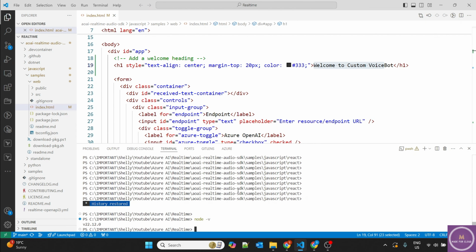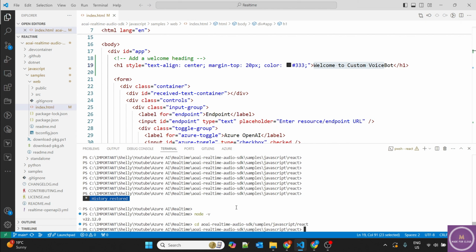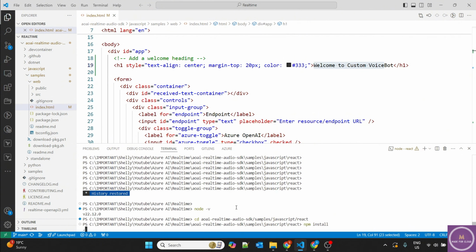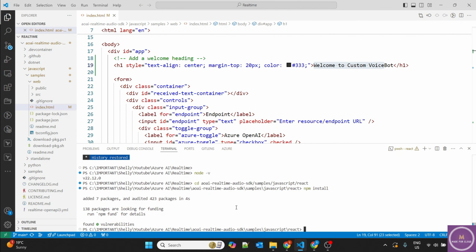I'll upgrade this version and then I'll be back soon. Now I have installed version 22 of Node.js. And let's go back to the folder. And we are in the React folder of the sample application. Now run npm install first. And perfect. It's installed.